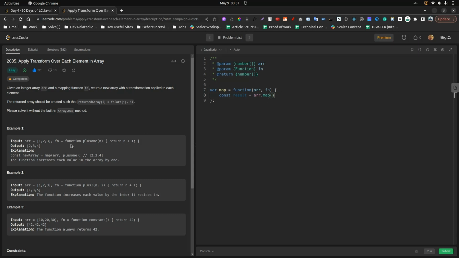For example here, we can directly use the function as a callback function, because this map was doing the thing we were implementing. So this is the same thing that we are trying to implement. We can just write this arr dot map and pass this callback function. This callback function takes the current element and the index. That's what the map callback function takes, and it always returns some value, and that will update the resultant value. So we can just directly return the result here.